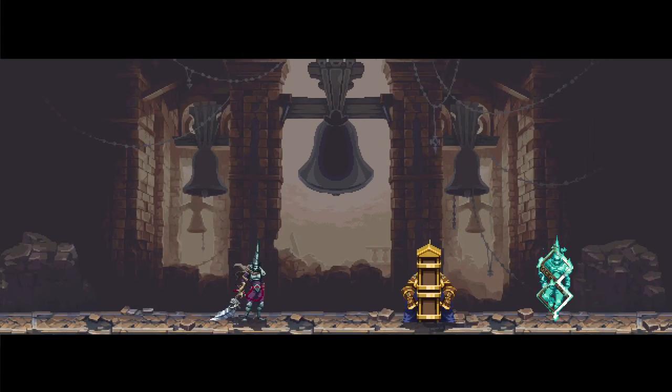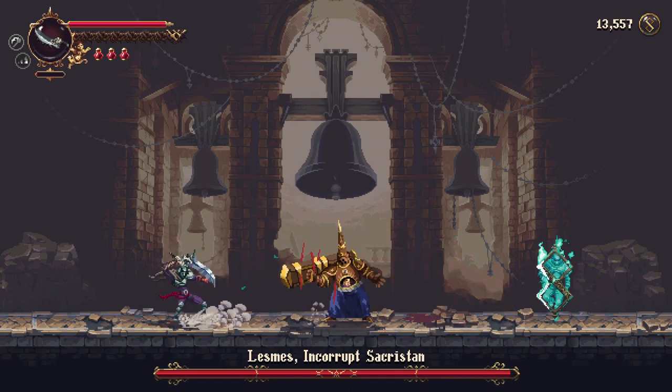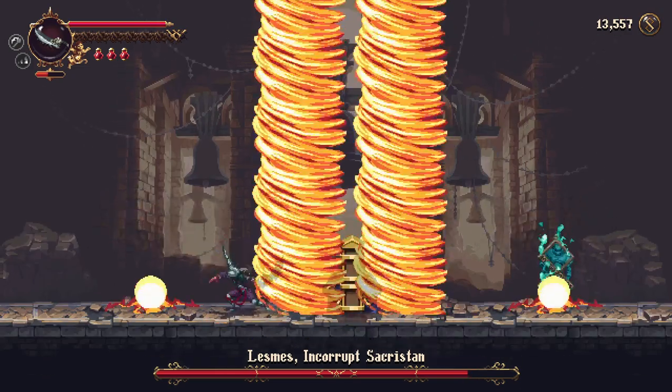This is the Lesmes and Infanta boss fight. You can block his attack. When he's on the ground like that, you see? Do the ground combo.